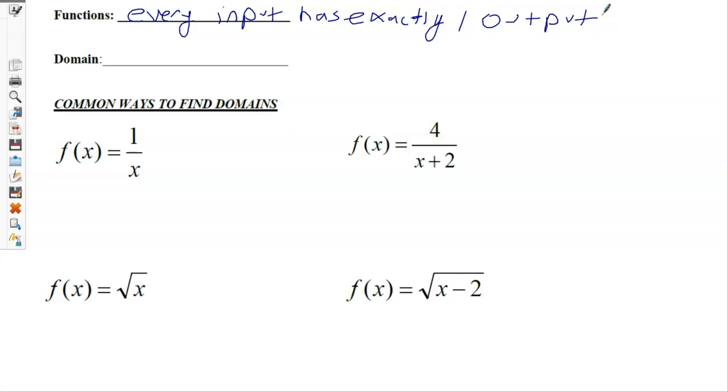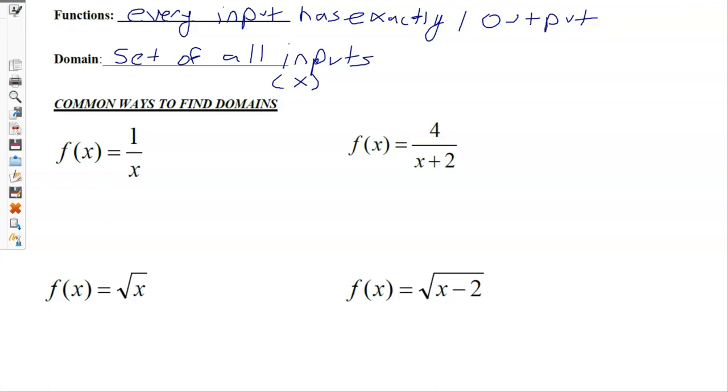And you should be familiar with that, right? We've talked about the vertical line test, simply that the x values cannot repeat, and all of those things that kind of go along with functions. Our domain is going to be the set of all inputs. Typically, when we deal with functions or we deal with stuff in math class, these are typically going to be our x values, but it really can be any variable. It's just anything that we are going to choose to put into our function.